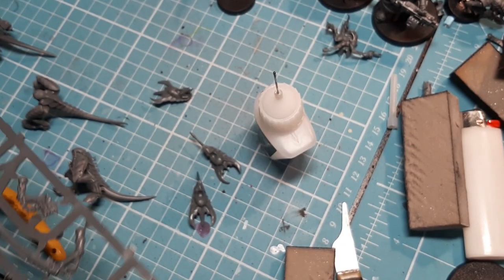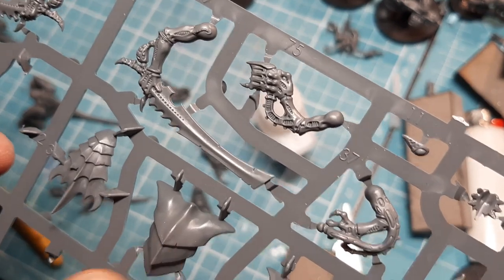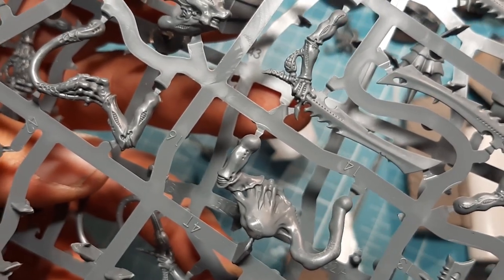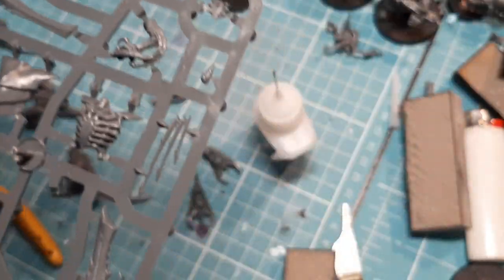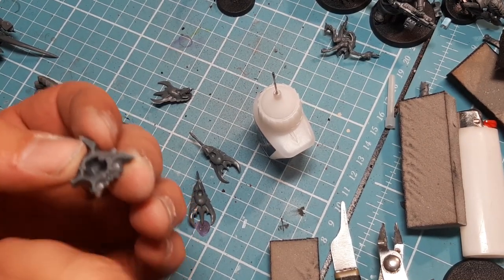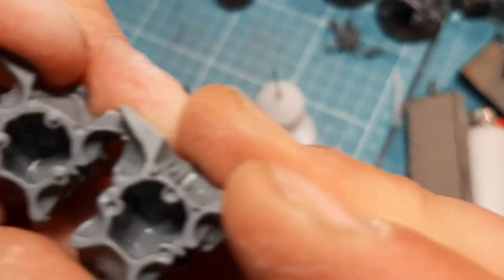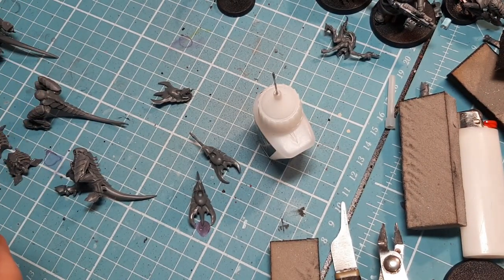The next pieces needed are parts 42, 43, and 44. Part 42 has a special groove for the Prime — we don't need that one. Then we need the three front body parts: 38, 39, and 40. I'll clip and clean those down. The back carapace and front pieces can be mixed and matched — they all have the same three holes and three circles. Glue them together and move on.